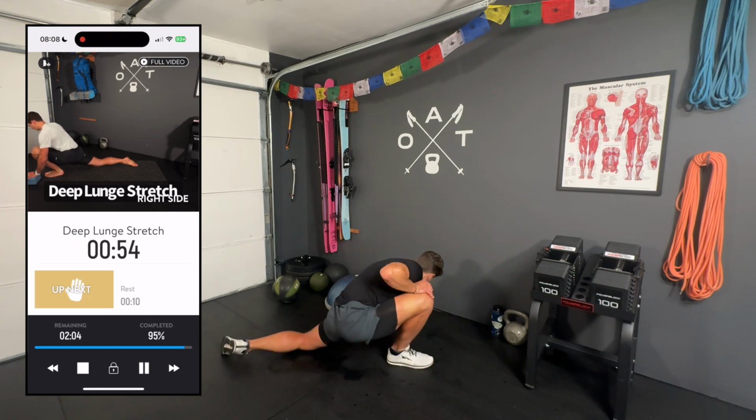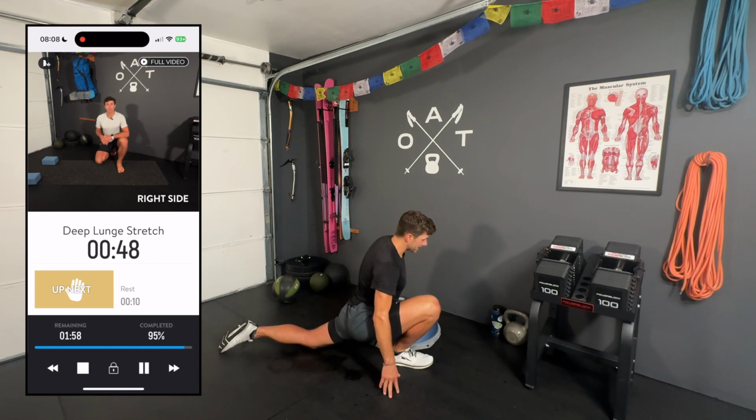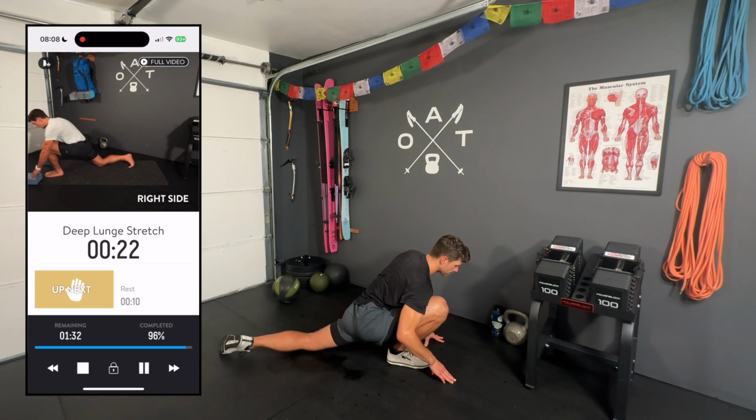So other things you could do here, you could use your Bosu ball even just to prop yourself up a little higher. That's totally appropriate. Make sure that back knee is padded if necessary. Deep stretch in the hips, deep stretch in the calves. Focus on your breathing. Almost done here. We got one more really relaxing pose after this. 10 seconds left. Hang in there.